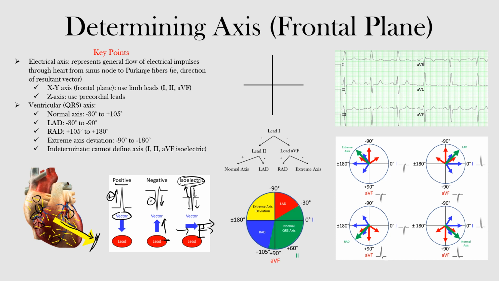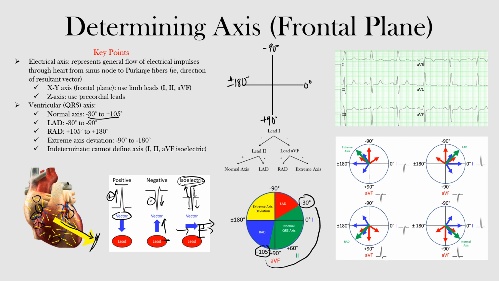All right, so what is generally considered normal and abnormal for ventricular or QRS axis? Well, if you look here, our normal axis lies between -30 and +105. So where is that? For our references, this is considered 0 degrees. This is considered +90 degrees. This would be plus or minus 180 degrees. And this is -90 degrees. I've laid it out here for you to easily see. So here in green, from -30 degrees to +105 degrees, this whole area is considered normal ventricular axis.